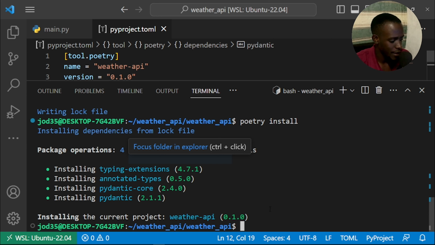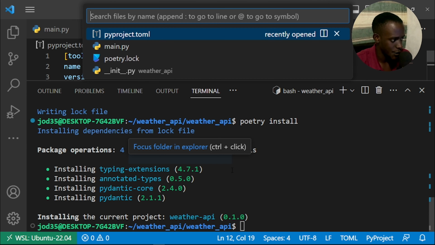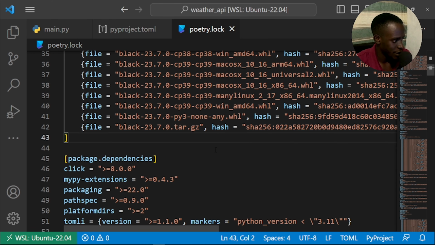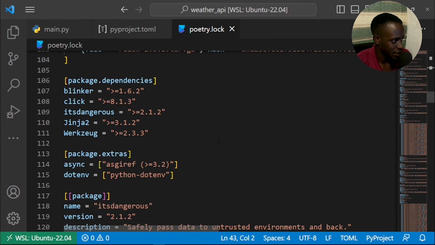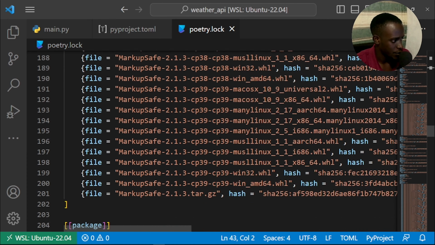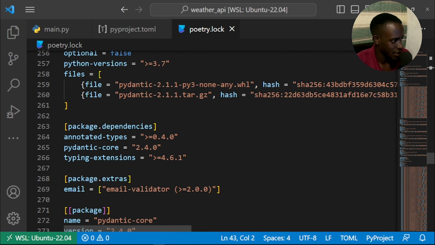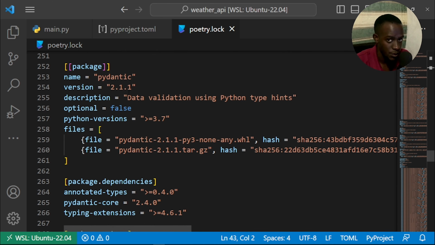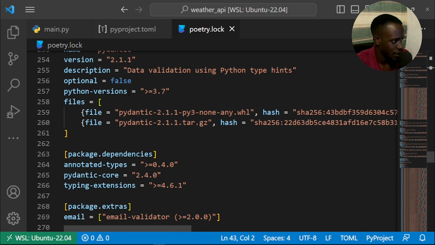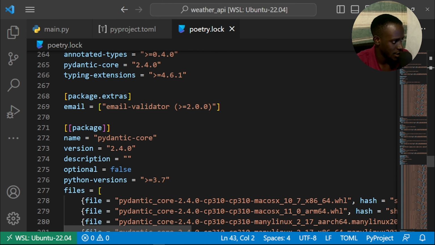So even when you go back to our poetry.lock file, we can actually see that our Pydantic has been added. If we scroll down right here, we can now see Pydantic being installed within our virtual environment, just like you see right there.